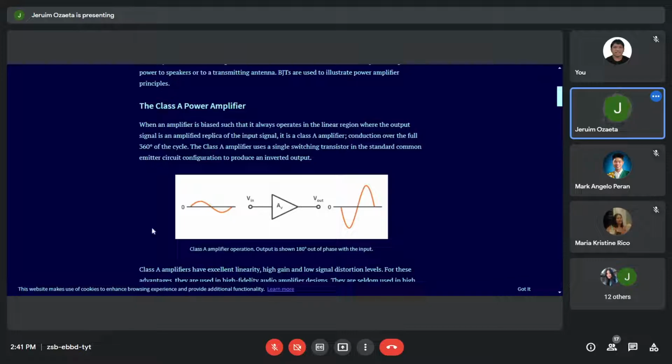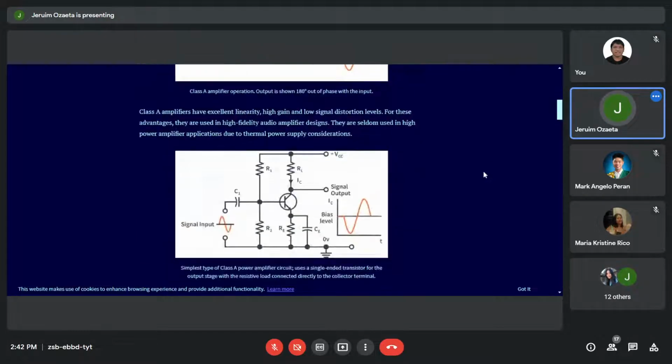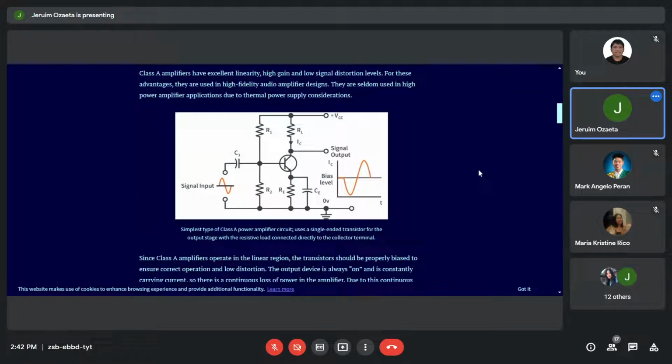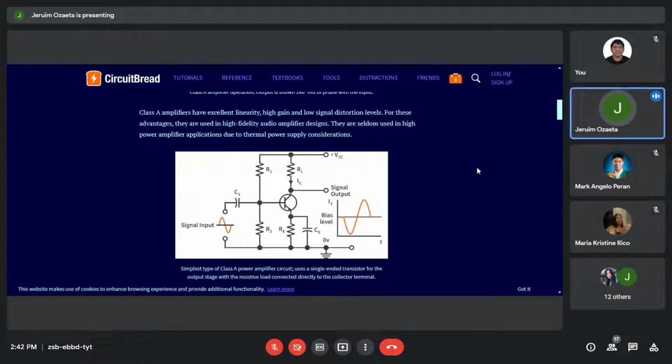Now in this case, look at the amplitude of the signal. The amplitude of the signal is low, but at the output it is high. In this case, it is inverting. The input is going up, but the output is going down. This is an inverting amplifier. Take note that it is 180 degrees out of phase. Okay, so let's see what the actual diagram of class A is. Now, this is the diagram of a class A amplifier.